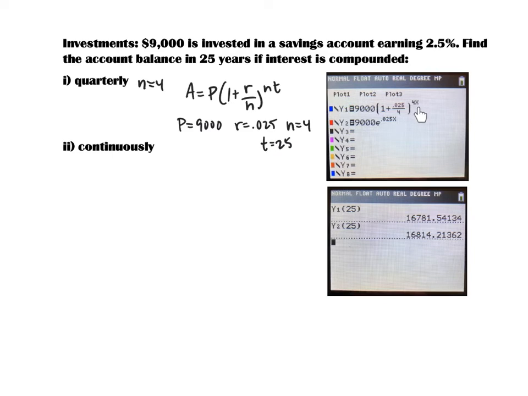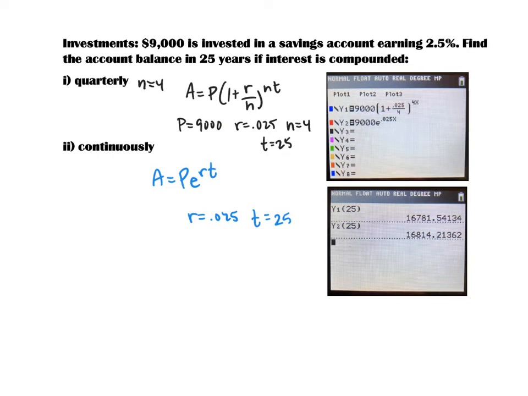at which this has been accruing interest. Okay, for continuously, in this case, no bank ever does this. They won't ever do it for you. And it doesn't make that big a difference in money in the long run because we're starting with such a small amount. But we are going to use PERT, P times E to the RT, where R is 0.025 and T is going to be 25.